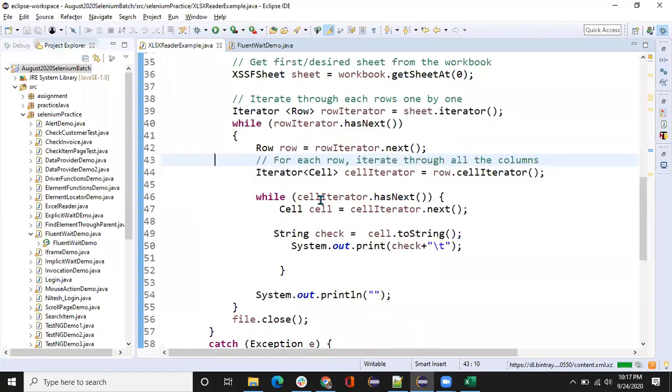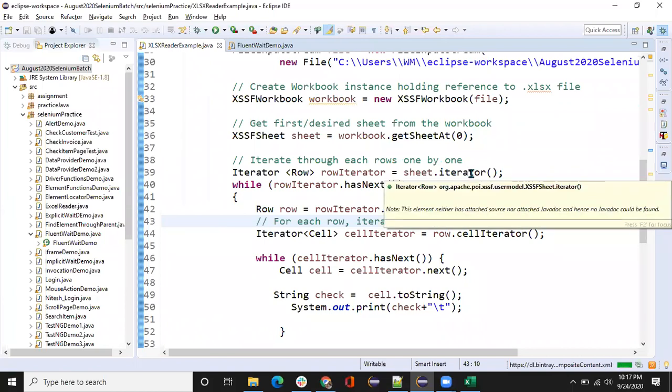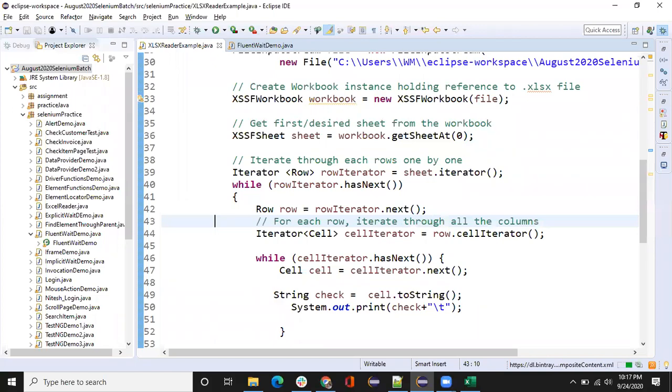So what is an iterator? All the data structures. Here the sheet is a kind of data structure. Row is also a data structure. Column is also a data structure. Okay.